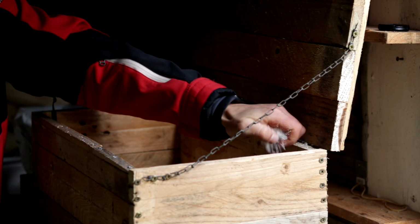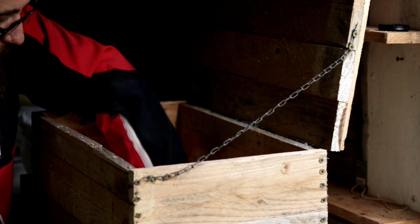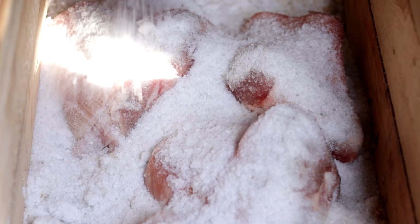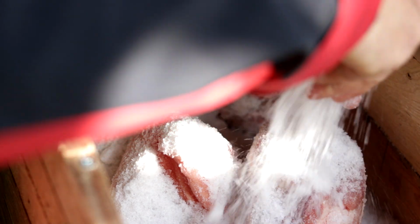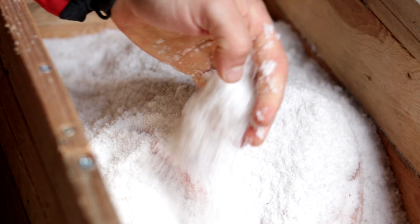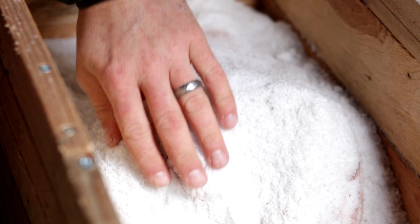As natural and as close to nature as possible, because table salt and any other Frankenstein salts laden with chemicals won't work. And you're just wasting your time and money in vain. Please trust me on this. I want you to succeed and I want this recipe to be of use to you and not disappointment. And that pretty much covers our ingredient list. Meat and salt. Just 2 things. Not 4. 2.